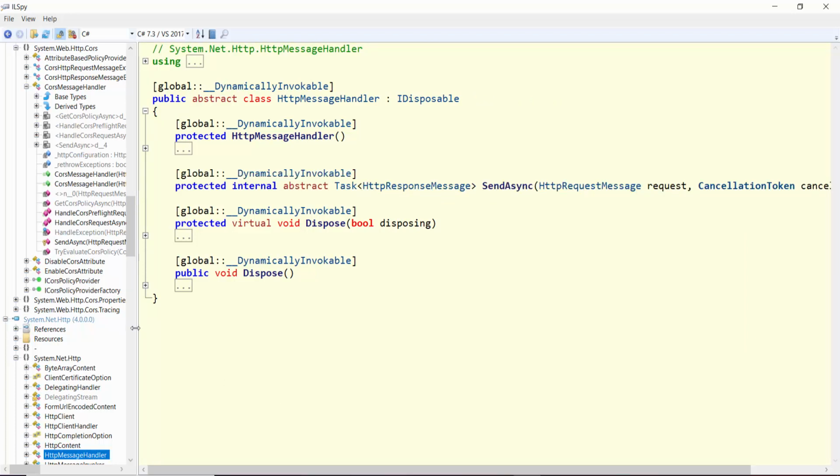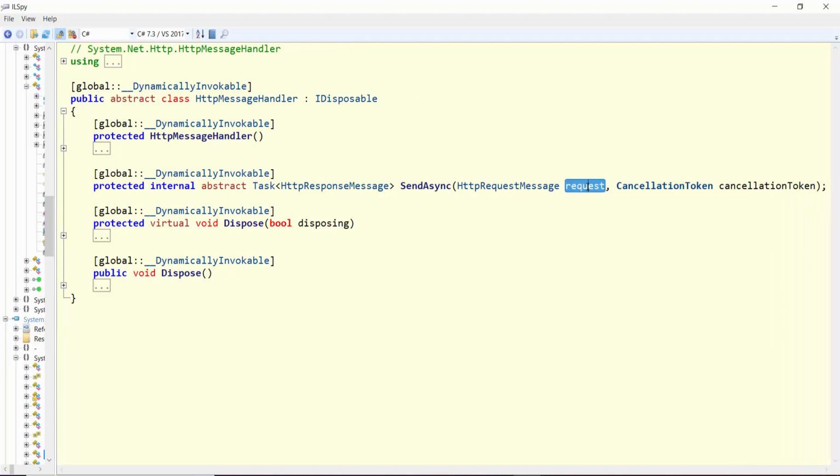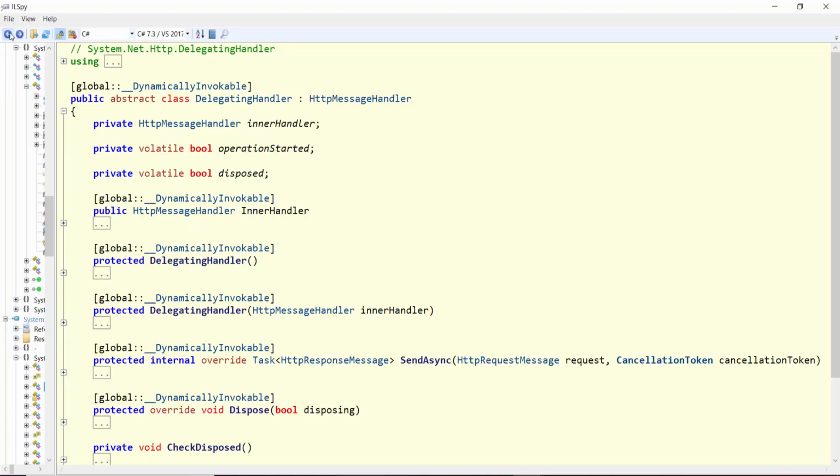Look at the environment, look at the arguments. It takes the request and it's probably going to do something before it sends the request back into the HTTP pipeline, which means to the next message handler. And then there's a cancellation token, like all cancellation API. If the caller wants to cancel the operation in flight, they can pass this cancellation token. But the crux of the matter is, this is the guy we want to look into on the class Cors message handler. Let's go back and do that.